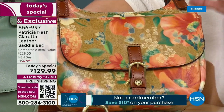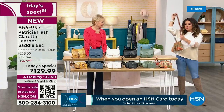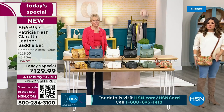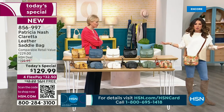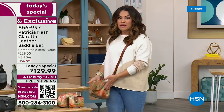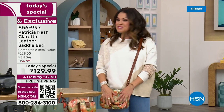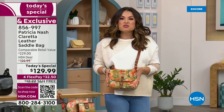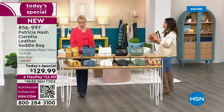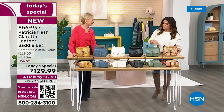You look at the colors and think it's perfect for spring or summer, but it's perfect for now too — sweaters and boots and jeans. And I love how flat this lays on the body. This one weighs just 1.2 pounds — I truly think my cell phone weighs more than the actual handbag. And that's a big deal when it's genuine leather and you see all these details. Let's take a tour.